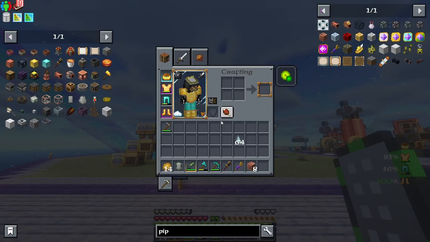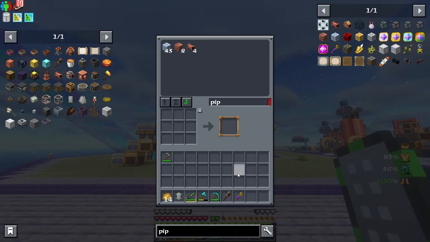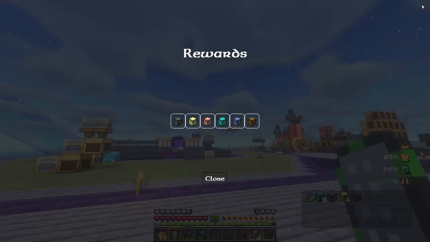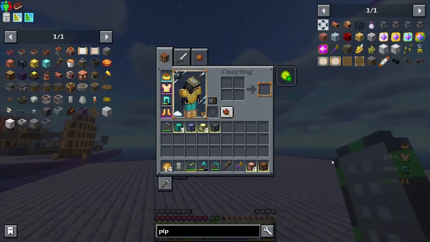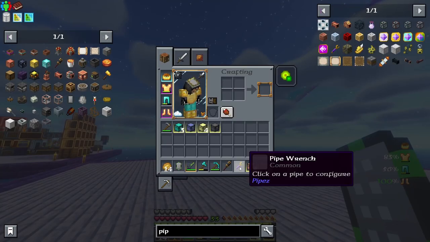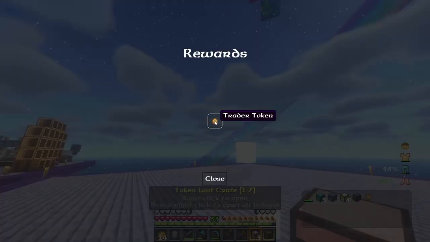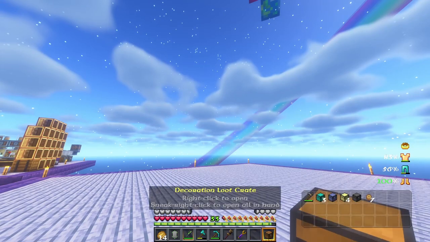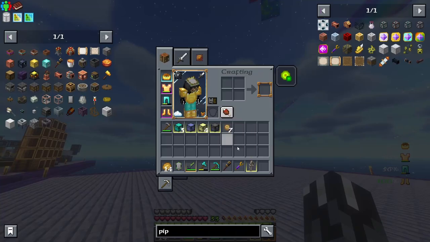But there is one thing that we can do before we start the episode, right? And that is up here. We can claim all of our loot boxes, because we haven't done that in a little while. So let's see what we get here. Okay, these are trader ones. Decoration. We got a villager fossil. Alright.